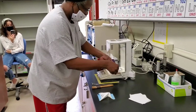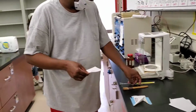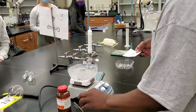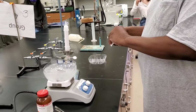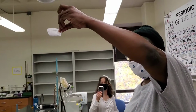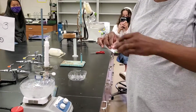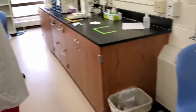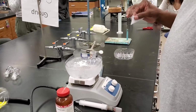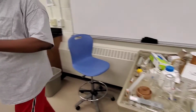So we take our product and we could do two things here. One is we could turn this into like a funnel, like so, and put it in. Or we could take an actual funnel, right? And remove this and put your stuff in. At first, I would probably suggest you guys using the funnel.